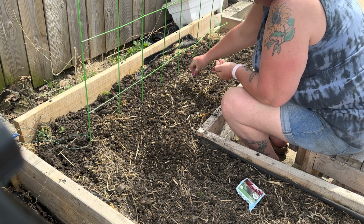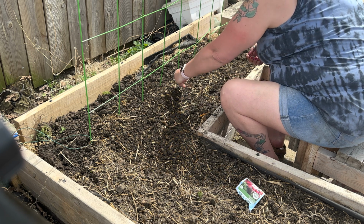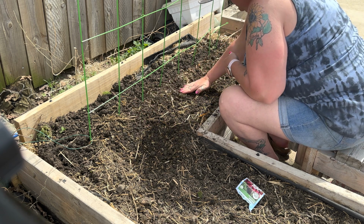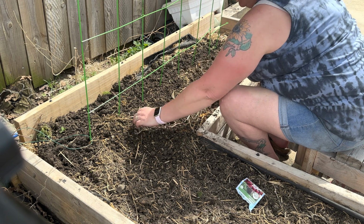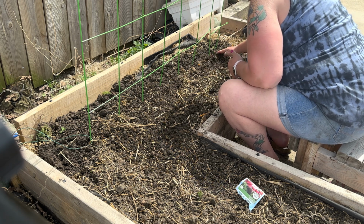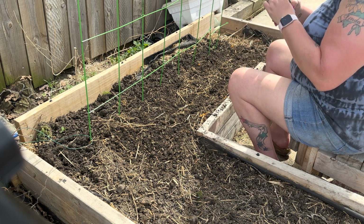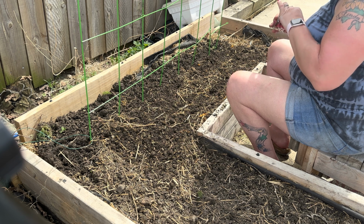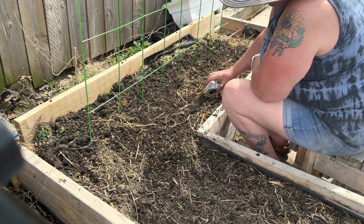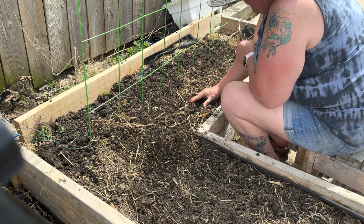I'm going to start with the white icicle radishes, and all I'm going to do is sprinkle them in a small shallow trench I made, and then just lightly cover them. And then the French breakfast, same thing. If there are too many once they germinate, I'll just come through and thin them, which means plucking some out.